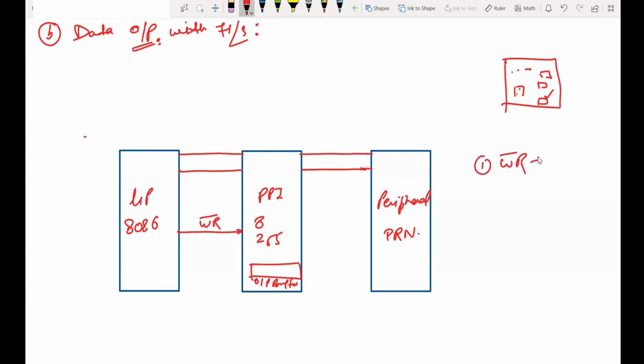The processor will write to the 8255's output buffer. Fine. Now, if I correlate with the previous one, now tell me what will happen next. Everything will go in sequence. You already know the process. Now try to just apply the previous process in this one. Quick.